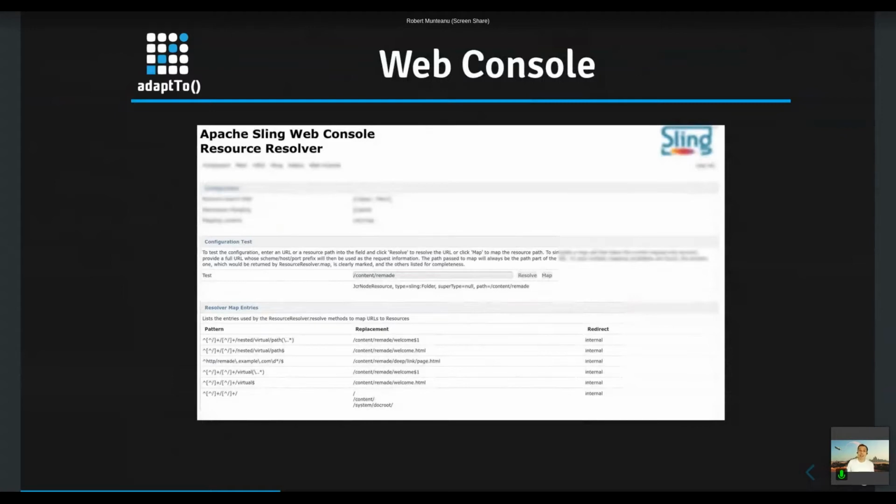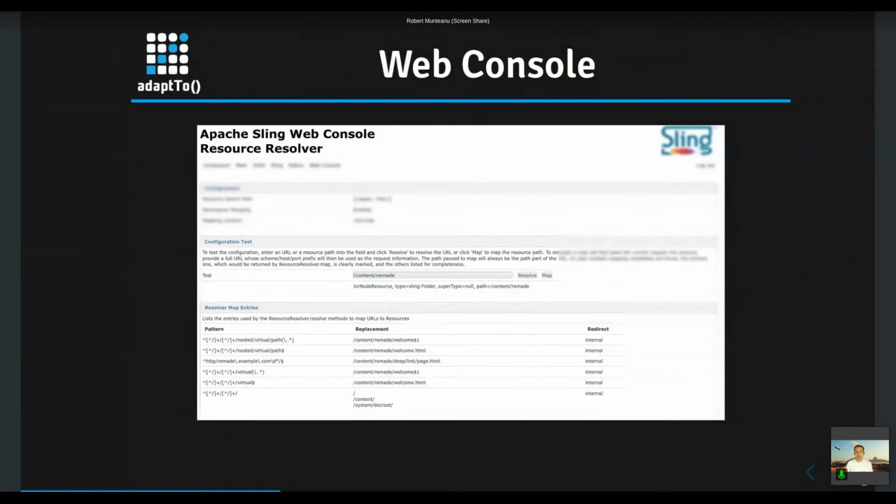Now, sometimes it can be a bit challenging to understand what is going on in the resolution and mapping part. So the Sling web console resource resolver page is a very good entry point to understand what is going on.